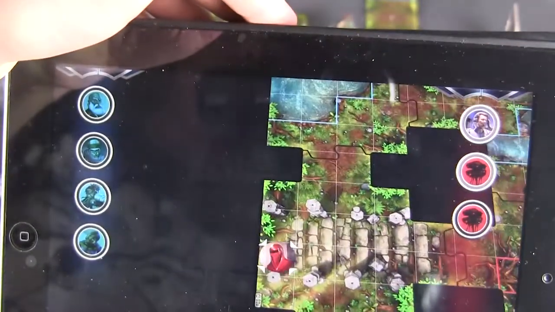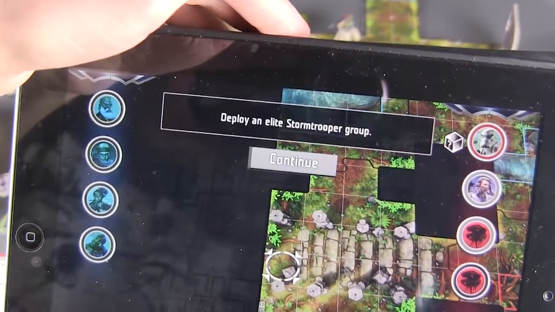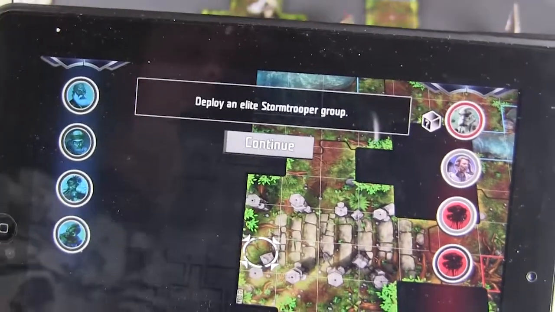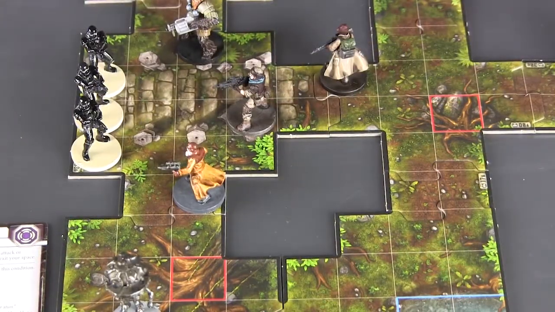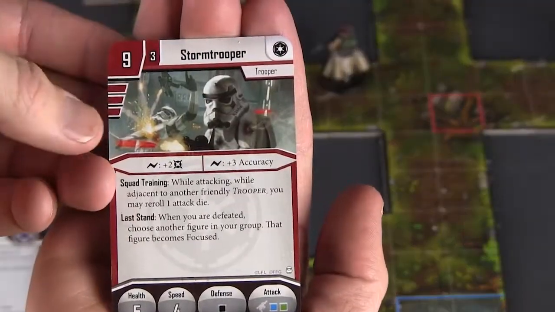It's them. Blast them. Right. An elite stormtrooper group now. Oh boy. So I'm supposed to deploy that. Okay, so I've deployed 3 stormtroopers. They're all painted black like shadow troopers, since shadow troopers are basically elite squads, so it'll make it a lot easier to distinguish them from the regular stormtroopers. And here, they've got 3 in a squad.